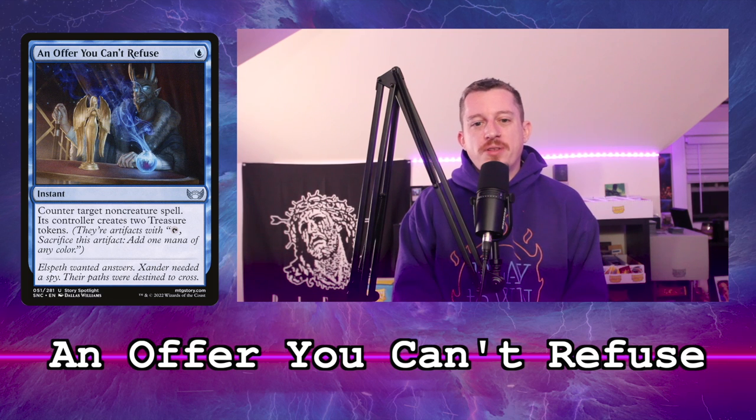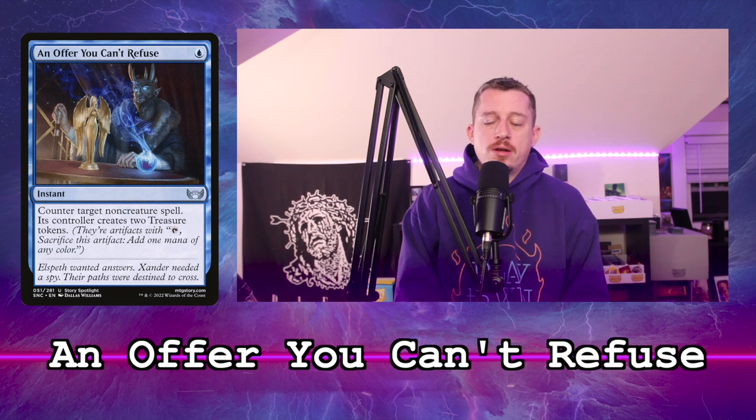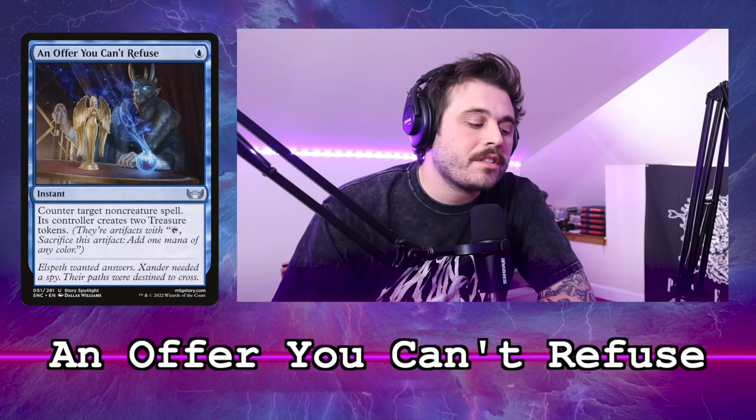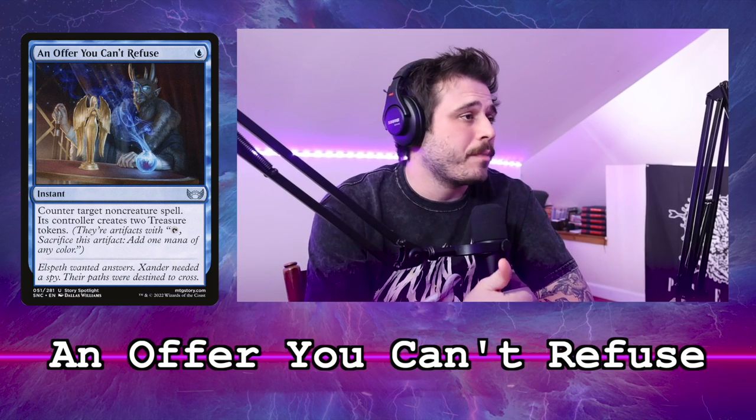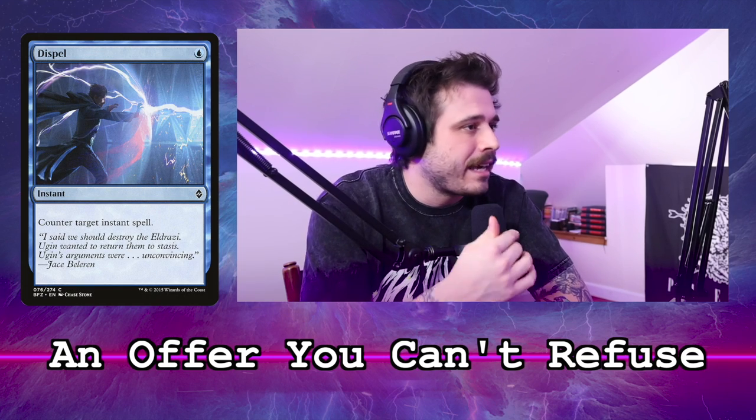So the upside for your opponent is reasonably significant of making 2 treasures. That certainly is not nothing. But because it hits all non-creature spells, meaning it is pretty flexible, and it costs only 1 mana, that is still pretty good. It is a risk you're willing to take. It does things that I like, being it counters counterspells really well. It does what Dispel does. It does that exact same thing. One mana to counter a counterspell.